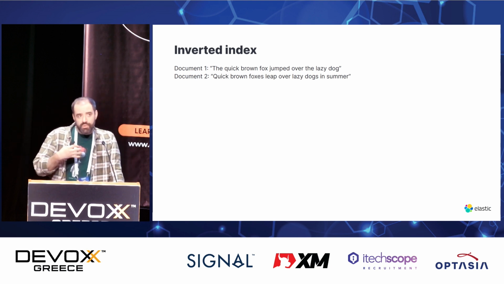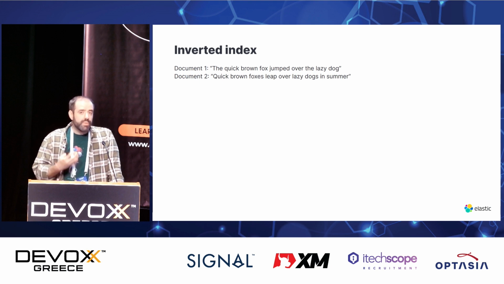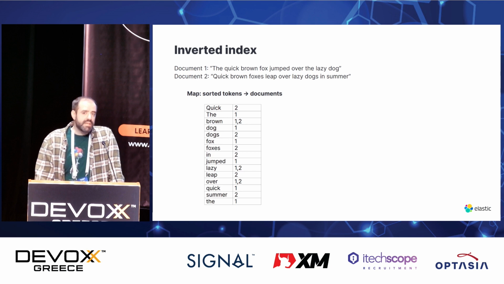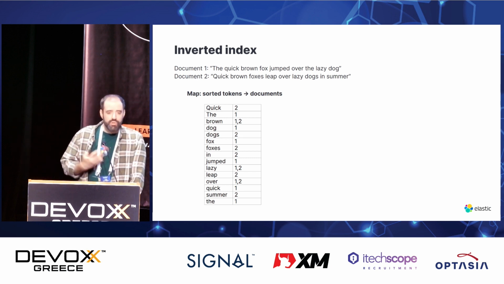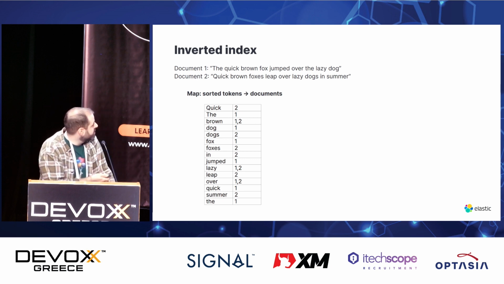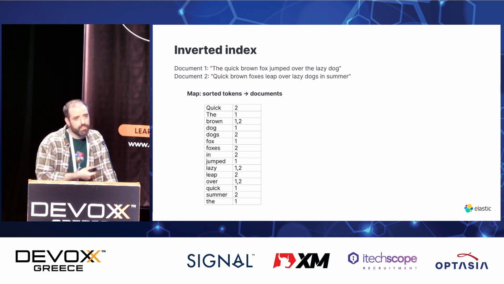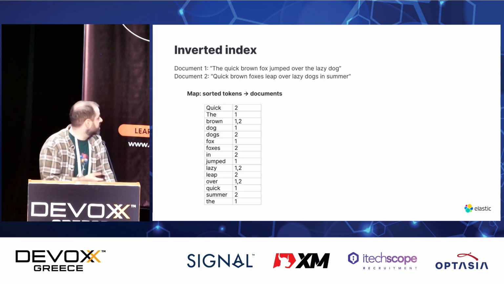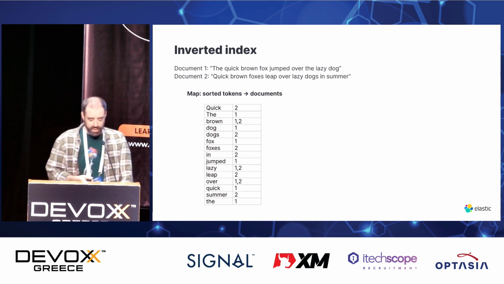Right, so in order to search for terms, what we do is build an inverted index, which looks a little bit like this. Basically, it's a map from sorted tokens. You get the tokens out of these documents, you put them in sorted order, and this enables you to search for them efficiently. And then for each term, you correlate it to which documents contain that term. As an example, you can see that the word brown is contained in both documents 1 and 2, while, for example, jumped is only in document 1.